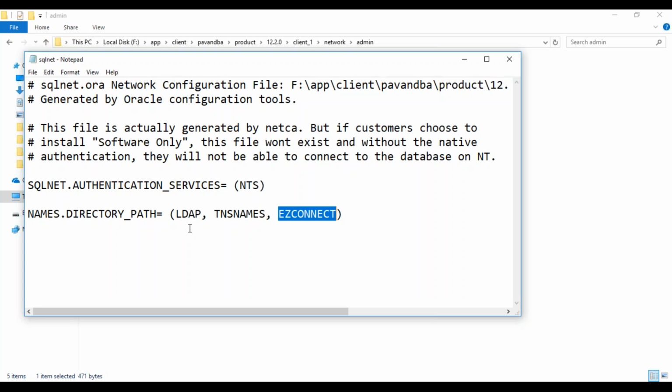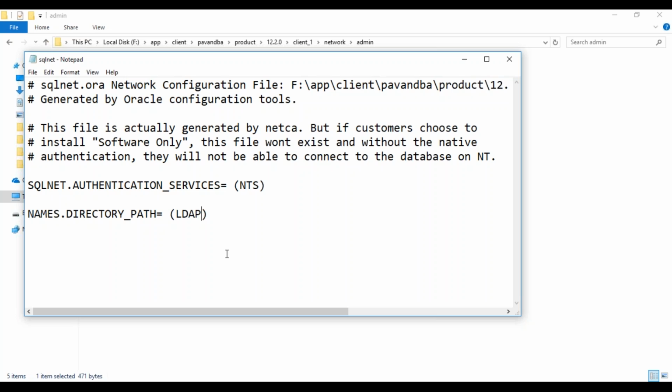So these are different ways, and it will try them one by one: first LDAP, then TNS names, then EZ Connect. If any of these three are working, well and fine, or otherwise it is going to throw an error. Suppose in your environment you are not using EZ Connect, you are using only LDAP and TNS names. Then you can mention it like this, or if you are using only LDAP, you can mention it like this.